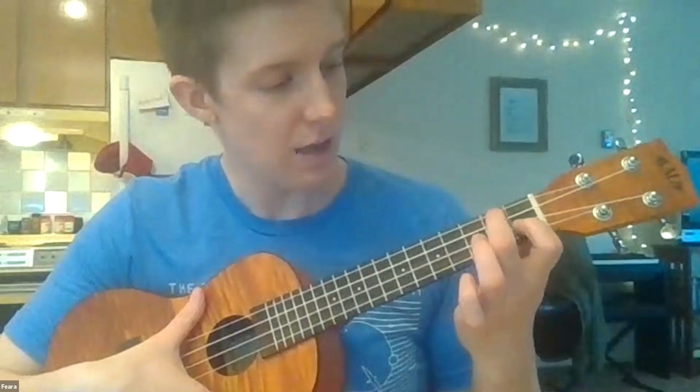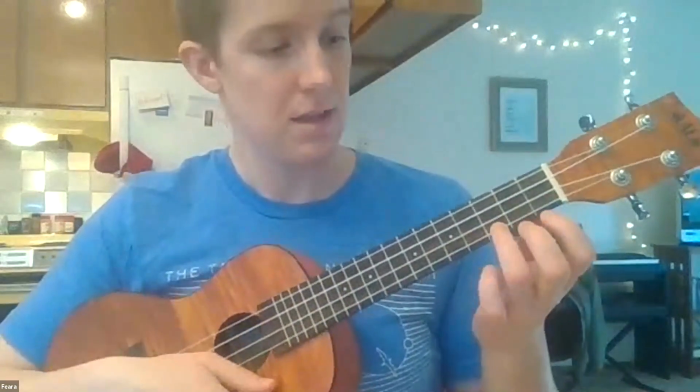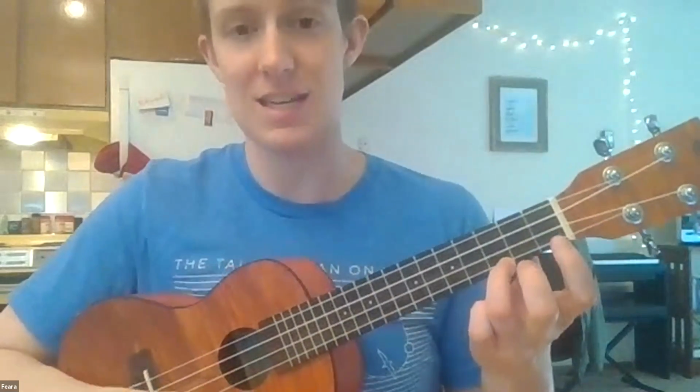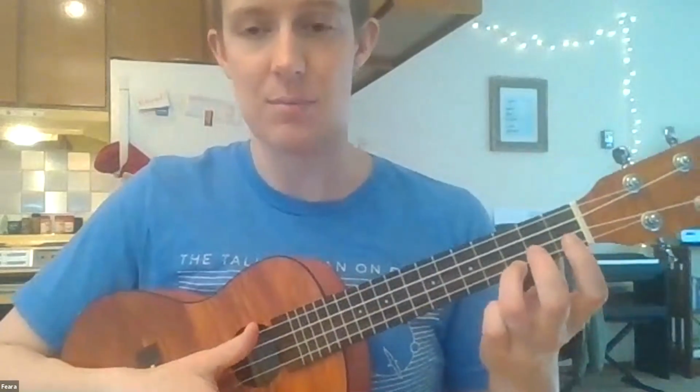One that's a little trickier, but that you'll get with practice, is switching between F and C. So to do this, I'm again going to keep my hand open so that it doesn't have to move too far. The finger I need for C is already near where it needs to be. I've got finger 3 near fret 3 and string 1. And then string 4, fret 2, string 2, fret 1. A lot of numbers to keep track of. I'm going to play 4 Cs, 4 rests, 4 Fs, 4 rests. Same way we did with C and A minor. So let's start on C and play that pattern.